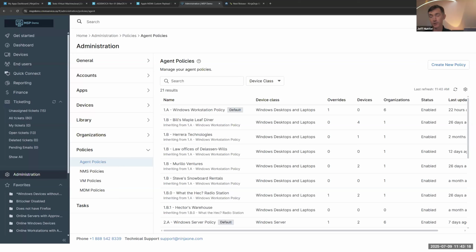OS 26 should come out this fall. Again, this is an Apple update. This is not a Ninja thing. In that new update in the fall that Apple is releasing, OS 26 makes it much, much easier for iPads, iPhones, or iOS devices and macOS devices to transition MDMs. It gets way, way easier in the fall. In the interim, there is a little bit of a process here, but Apple has, I think, recognized the friction here and they want to eliminate it as well.